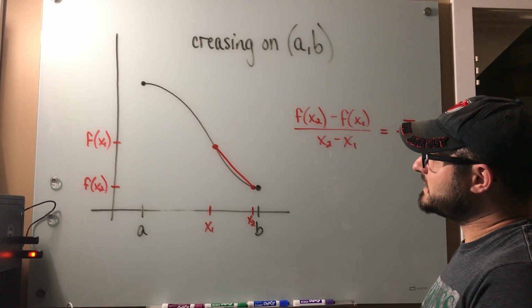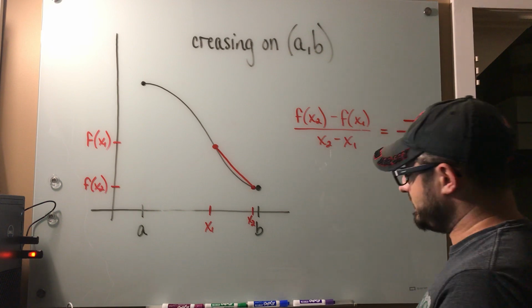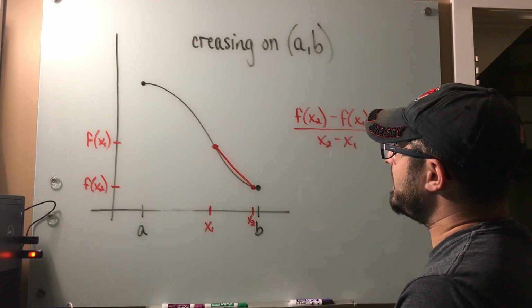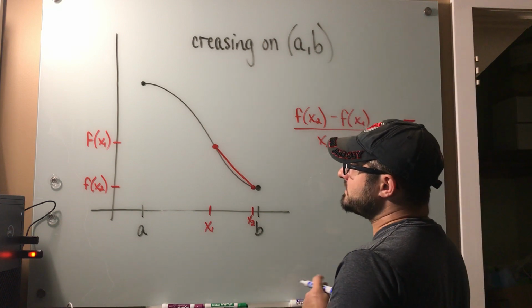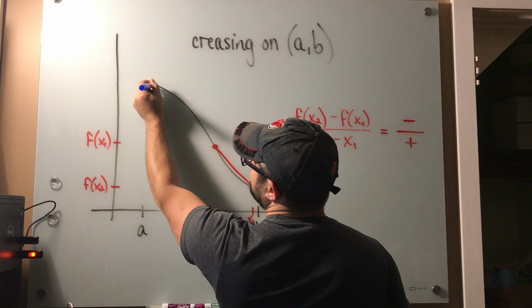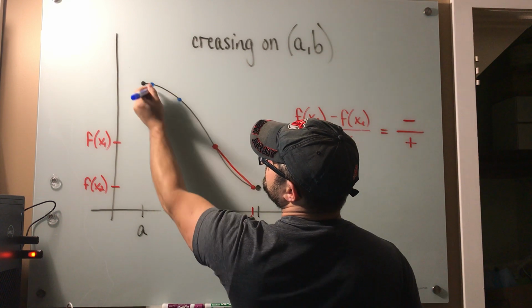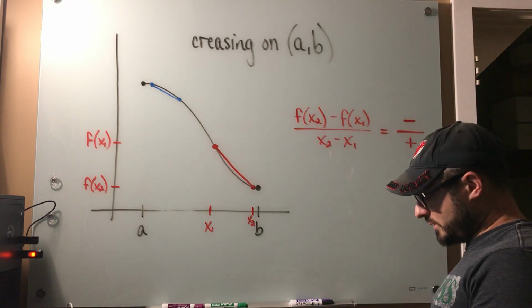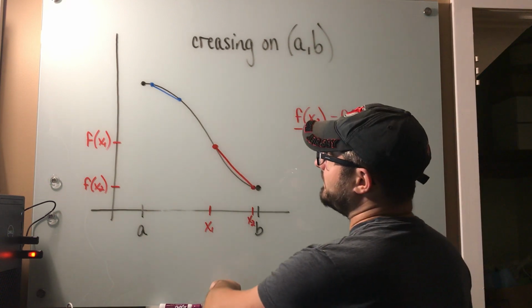Once again, this can be true for any 2 points that we choose in this interval. They can be close together, far apart. They can both be towards the beginning, both towards the end. They can be spread out anywhere along it. The line segment connecting them will have a negative slope every time.